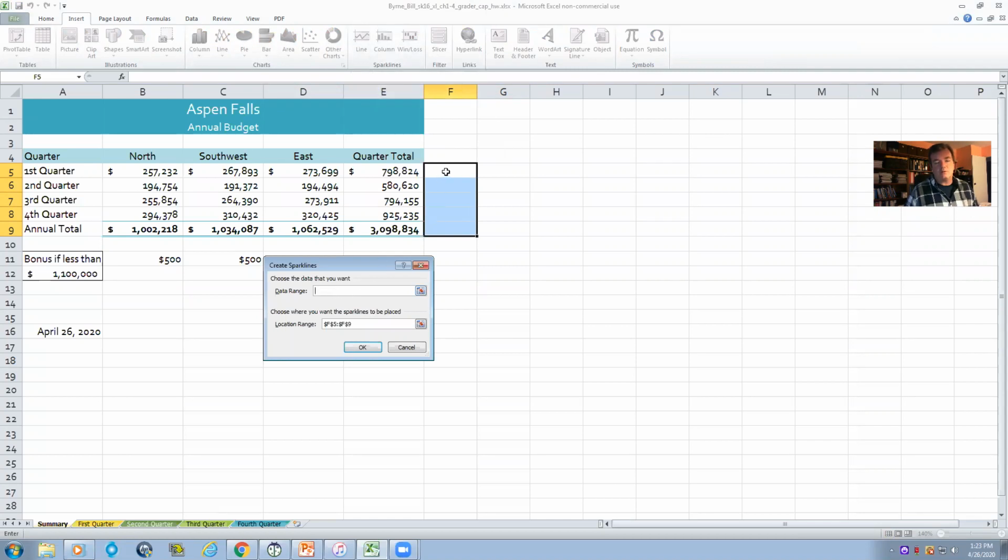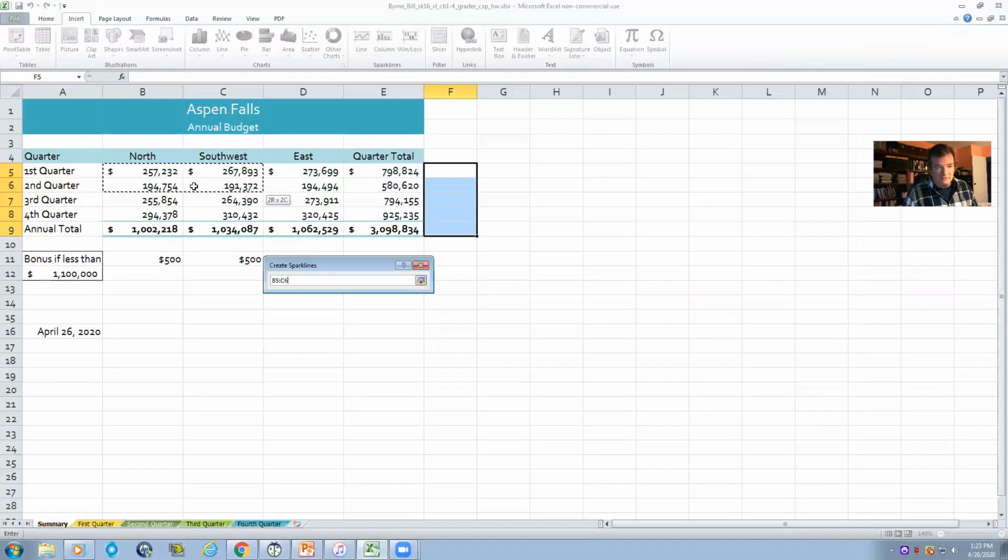All right, so here's what we're doing. We're drawing sparklines so we could see these numbers to show you had a bad month and a good month, and it tracks them for you. It tracks them like columns. So we can type in the range here, or we can just shade the range. And the range they want is B5 to D9, right there.